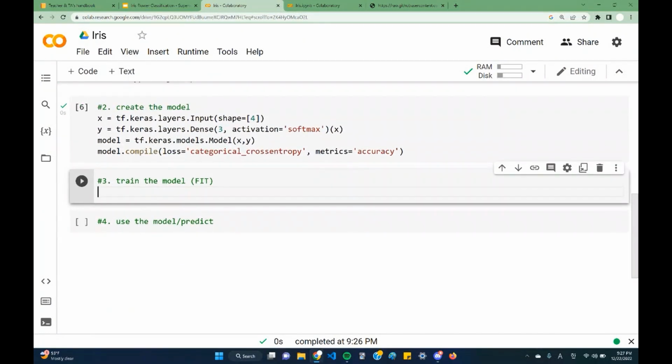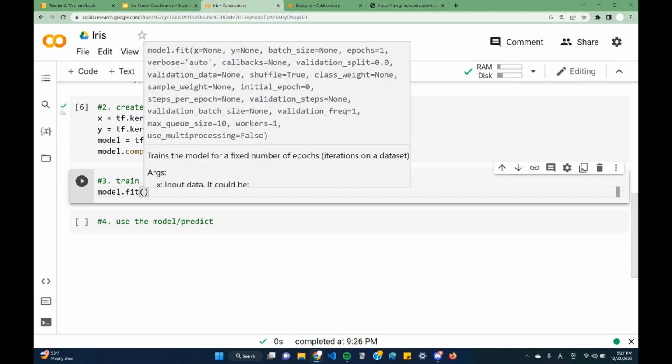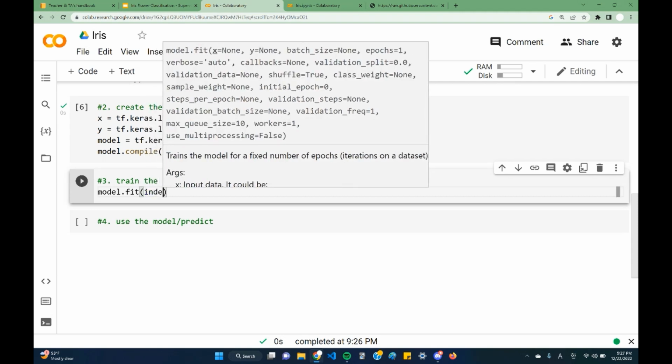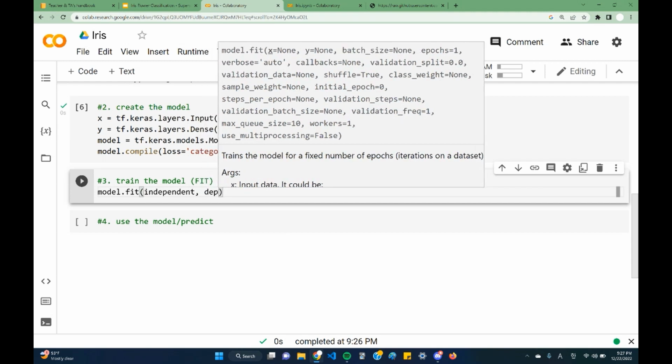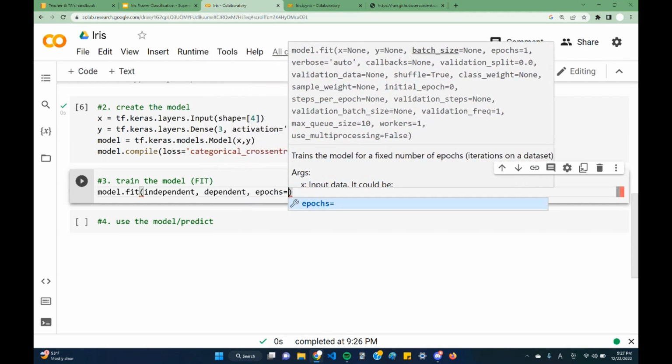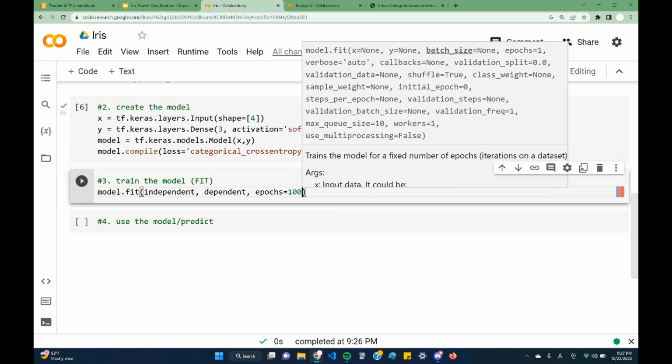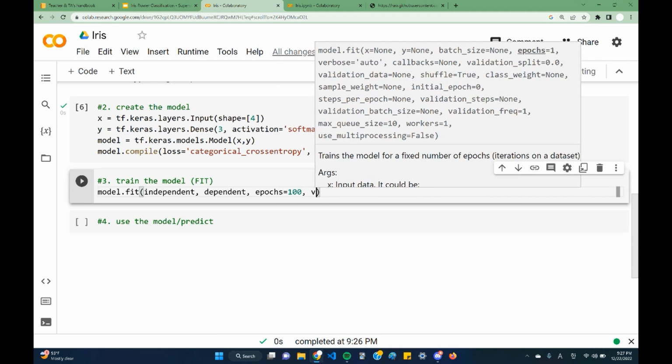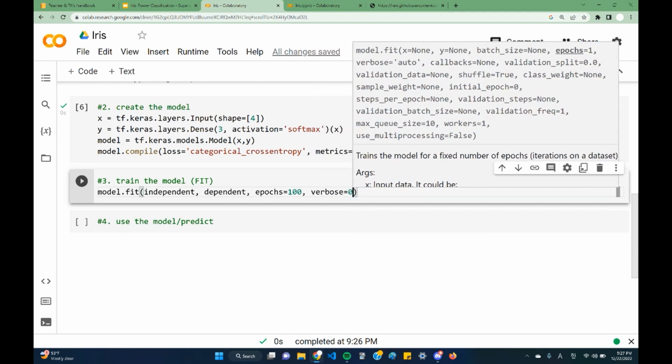Okay, so the next step is to train the model. And from here, we'll see how our data will look. So let's do model.fit, and we will pass in our independent and dependent variables. Just for the sake of time, let's do 100 iterations. Then set verbose equal to 0.